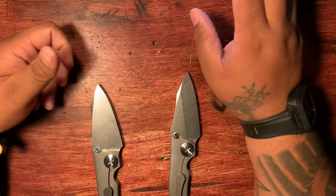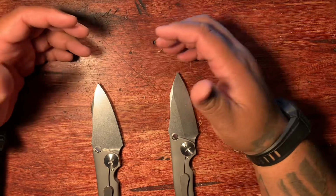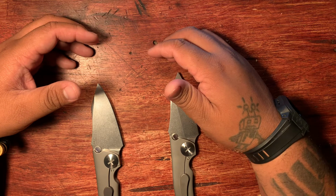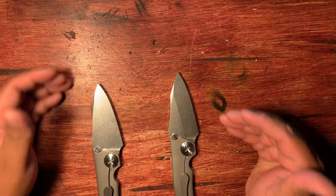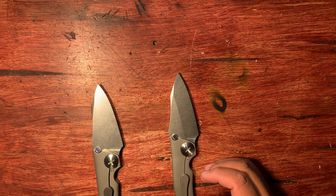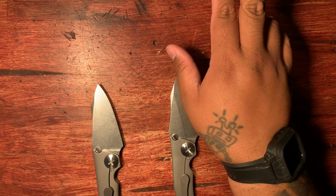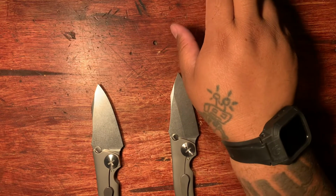They're pretty pricey for a normal guy like me. Brand new off of Blade HQ, these go for $220. So it's definitely not that much of a cheaper knife, but it's not too bad. You definitely get well worth the knife for the money. So what I'm thinking about doing is, there's a guy on Instagram. Let me find his name so I could shout him out, because he did an amazing job on one of these, and I want it done exactly how he did it.